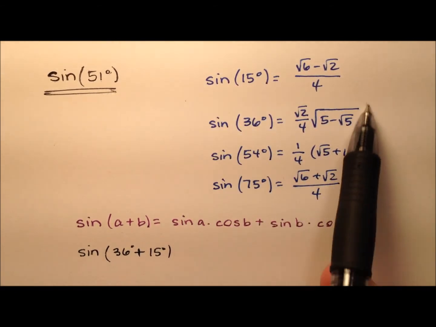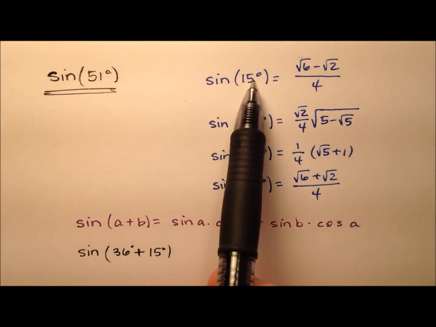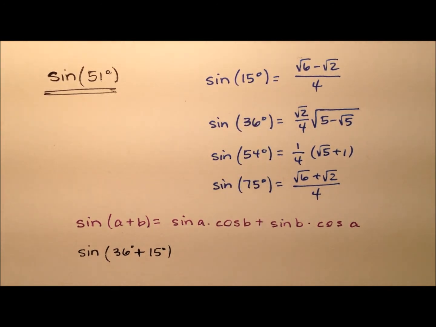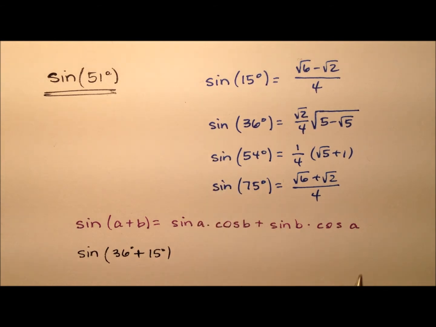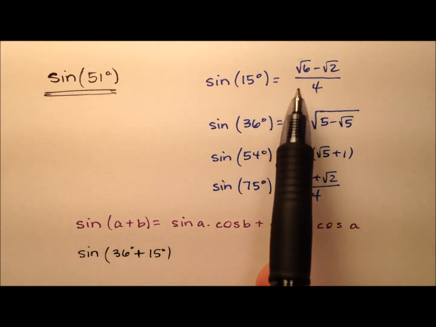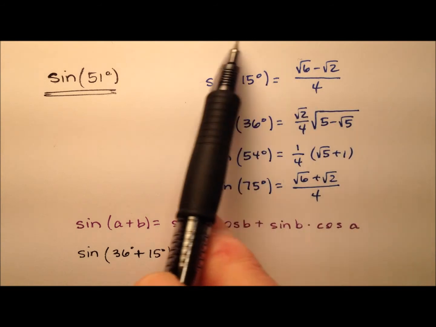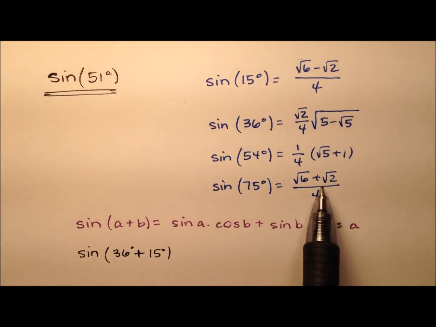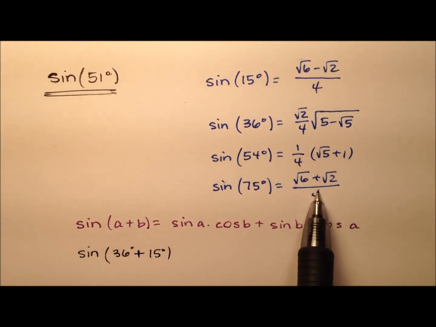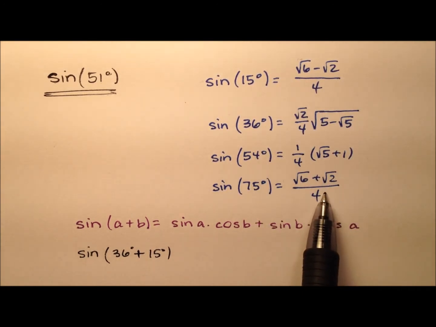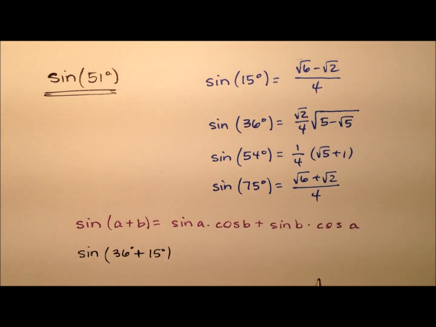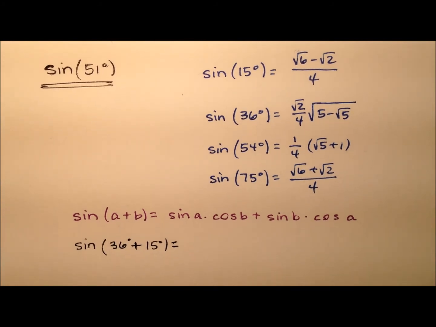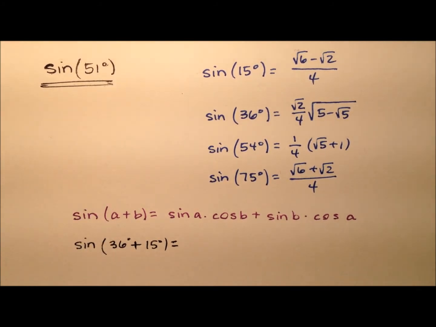We're also going to include these four values: the sine of 15, 36, 54, and 75 degrees. All four of these values I have found from scratch in other videos, so I'm not going to work this entire thing from scratch for the sake of time. I've linked to those four videos in the description, so you can see where all of these values came from — I'm not just making them up and throwing them into this formula. So let's go ahead and see how this is going to expand and find the exact value for the sine of 51 degrees.